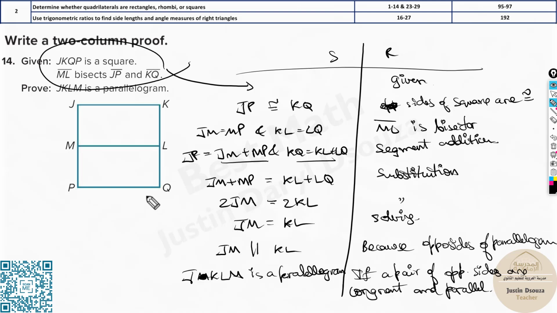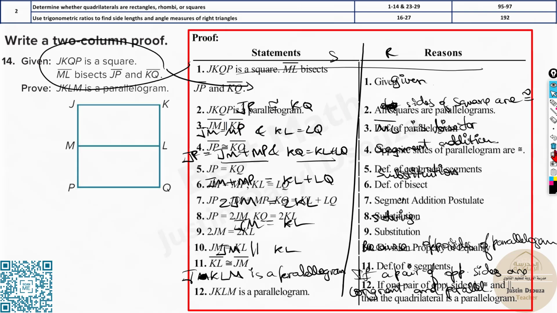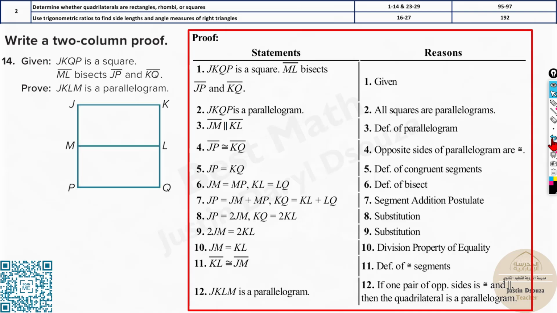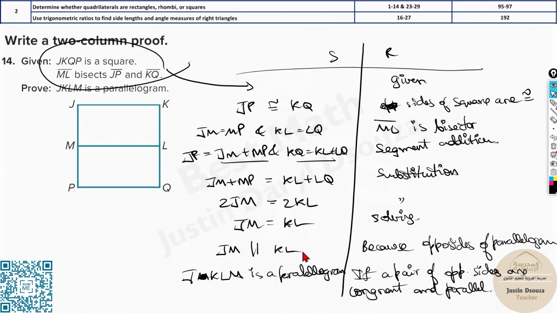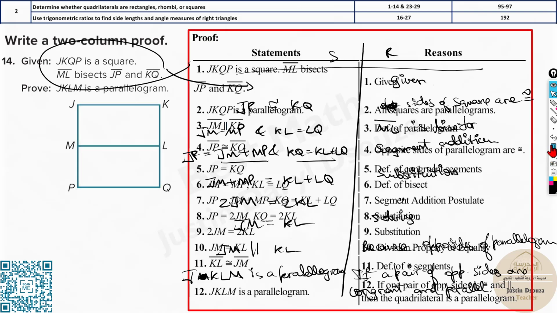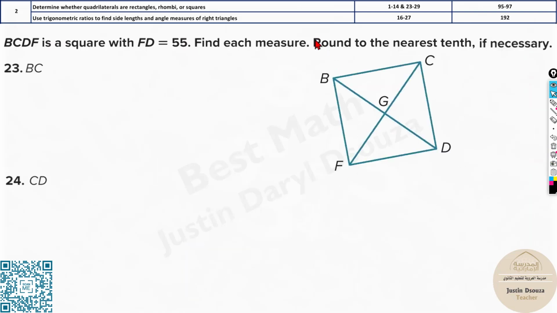So this is also a bit lengthy. Anyways, it's done, proven. Let's look over here. They have used plenty of statements. You can do a lot of statements or you can even reduce it. I hope this is more than enough for you guys. If you have written this, I'm 100% sure almost all your teachers will give you full marks, because you have understood the concept, you have written whatever is required, and then you have solved it. So that's it. We will now move on to the next one. We are finally done with the proving, I believe.